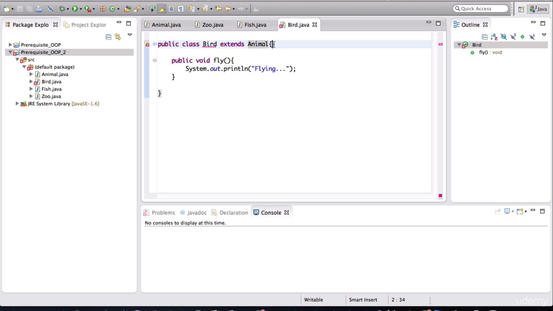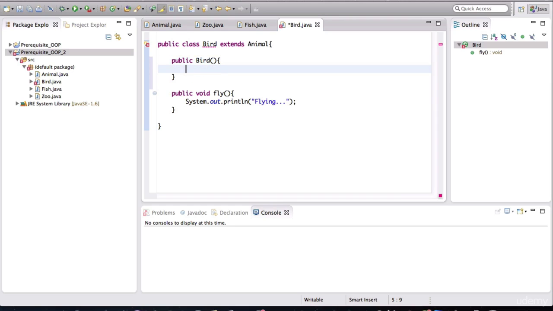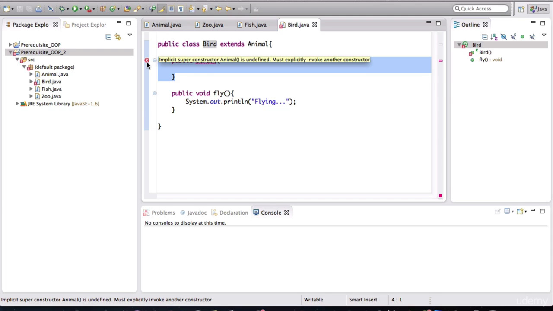So we need to basically define a constructor in bird that is compatible with the one that we have in animal. By default, if you remember, I mentioned this in the previous lesson, there's a default constructor in every class that would look like this. It would have the same name as the class name, and this exists by default in all classes where there is no constructor defined.